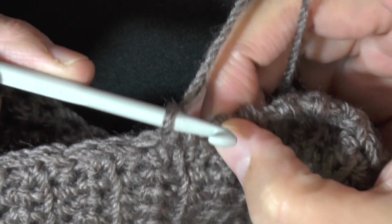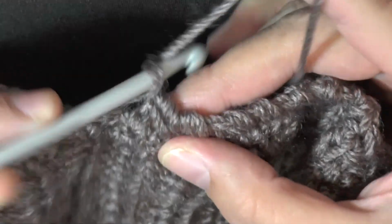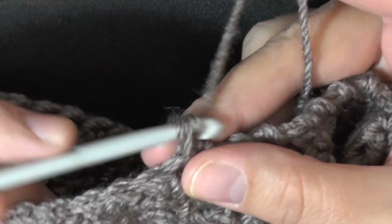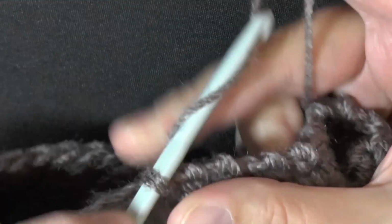So I just did a skip, crab stitch, so now it's time for me to skip a stitch and do a crab stitch. Then I'll do another crab stitch as normal. Then I'll skip a stitch and do a crab stitch.